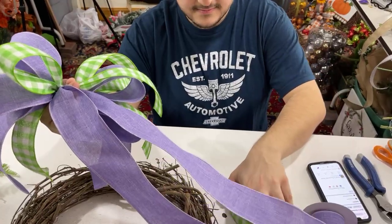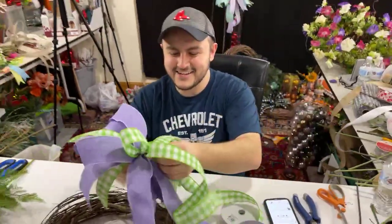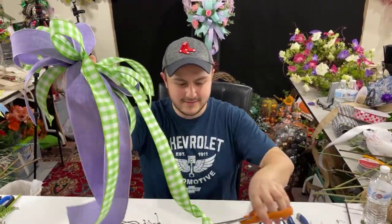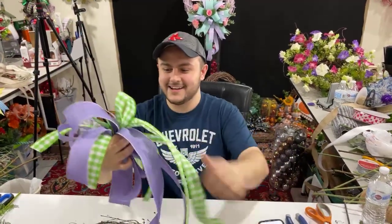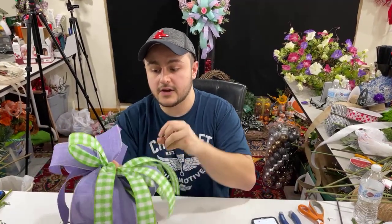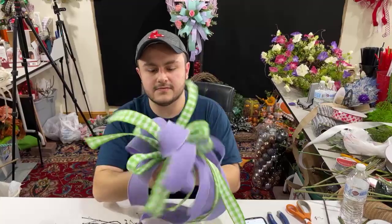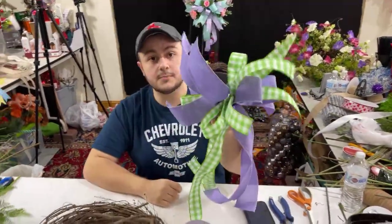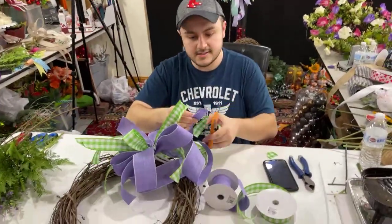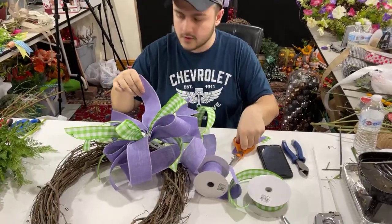Deborah says she can't wait for 2021 — her goal is to find a husband. All I could say to that is be careful, you might get what you wish for. Someone said your dad should be on the radio. All right, so we're going to take a pipe cleaner now and secure it. Again, not a tight grip on my bow — the tighter you hold it, the worse your hands will be over time. It's just not necessary, and I think the tighter you hold it the more issues your bow will give you. So just a loose grip. It doesn't have to look beautiful at this point — that is the reason we fluff. Fluffing is the most important step, and I'm a firm believer in fluffing your bows.